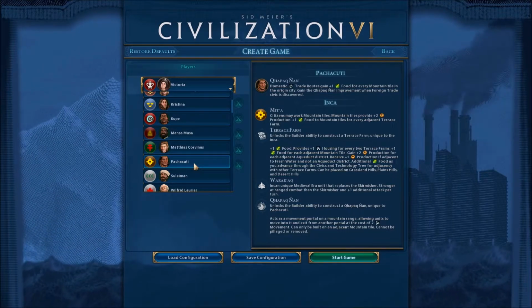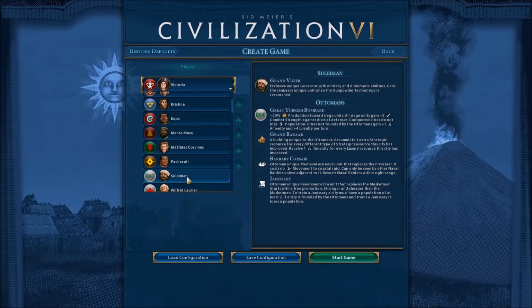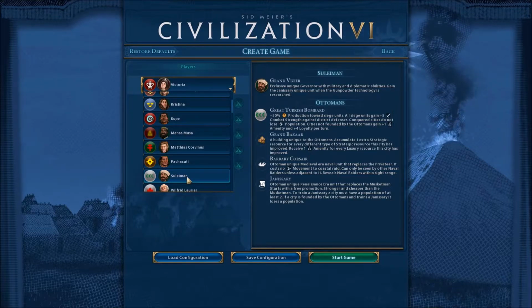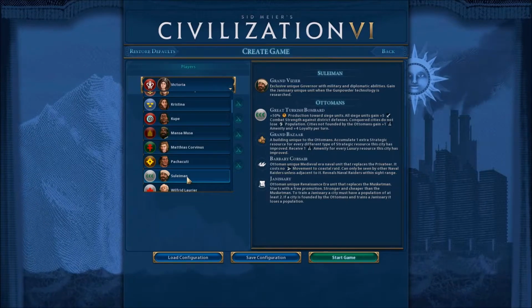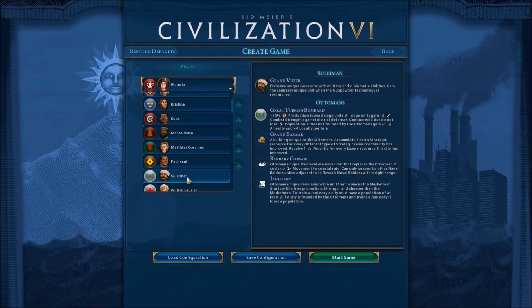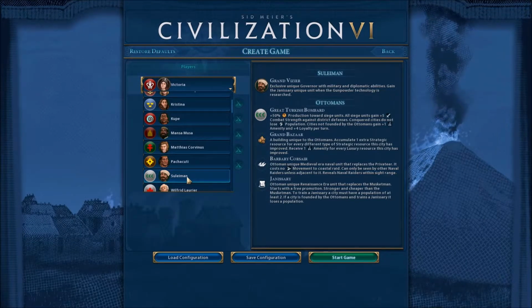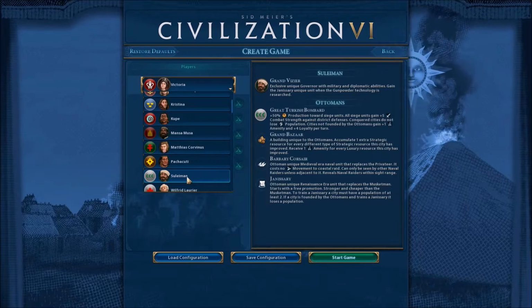Which is interesting. Okay, we have Suleiman. He's the guy that I'm probably going to be. Well, we'll go through him and his friend below. So Suleiman the Magnificent, because that's his title. I'll have a drink of tea before I have a gander at what he does. So, the Grand Vizier, an exclusive, unique governor with military and diplomatic abilities. Gain the Janissary unique unit when the gunpowder technology is researched. The Janissary, who are the elite Ottoman unit during the Renaissance era, I think.